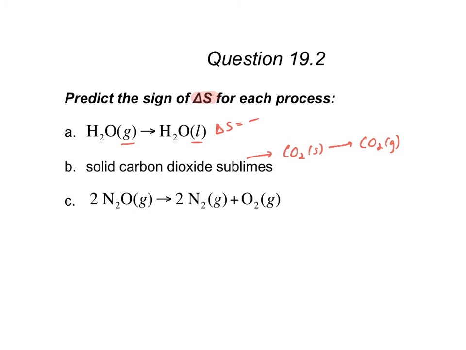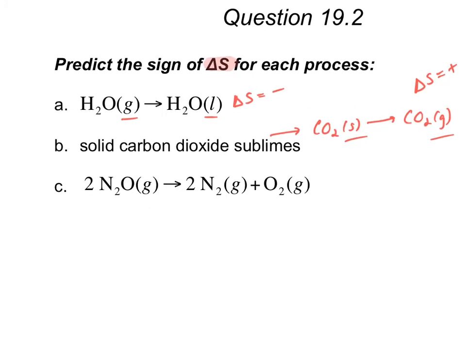Okay, so the trick was knowing what solid carbon dioxide subliming means. That's going from a solid to a gas. This is just dry ice, right? What is the process of moving from a solid to a gas without passing through a liquid? So we're gaining much more degrees of freedom, much more molecular motion. So we have a positive value here.